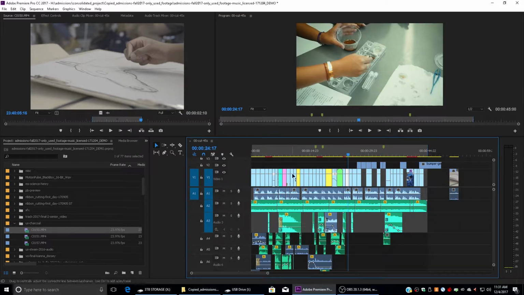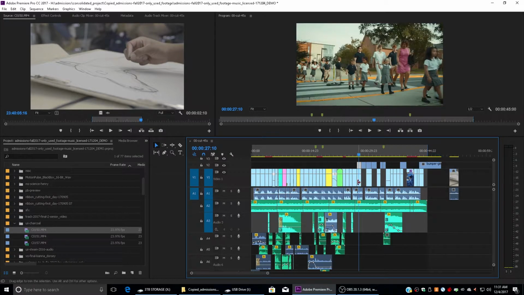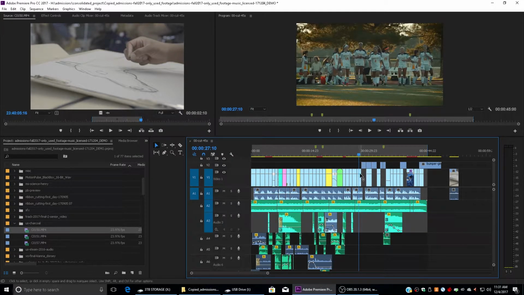So let's go back to the timeline monitor. So we have this kind of double line here that's separating our video tracks from our audio tracks. V123, those are video tracks. A123, etc., those are audio tracks. The way that video tracks work is whatever is on top is what you're going to see. So this clip here is on top of another clip in the video track. If I delete this clip, then we'll see whatever is below it.